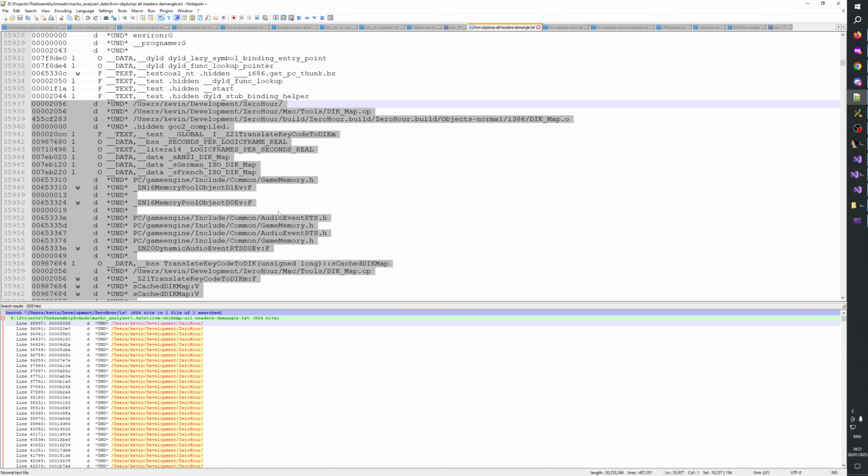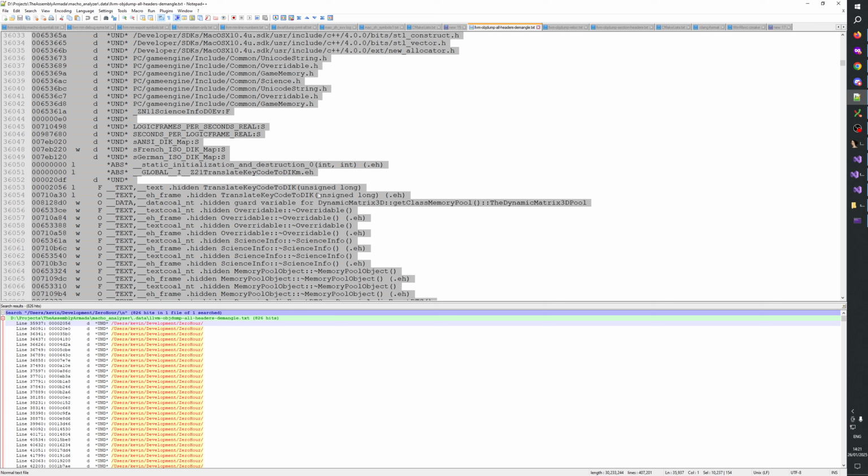DIK map. What does that stand for? Translate to DIK. Translate key code to DIK.